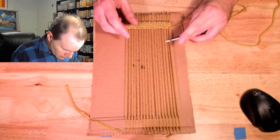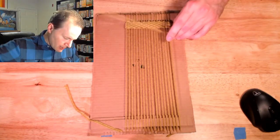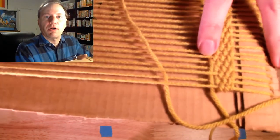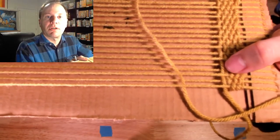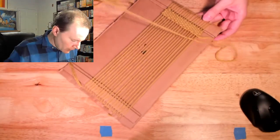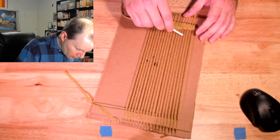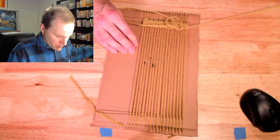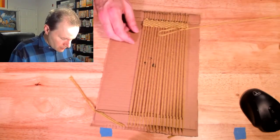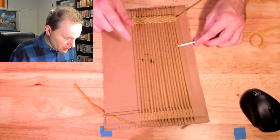See here, so we pull that out like this. So you can see here is where I accidentally went over two different columns, if you will. So I'm just going to pull back to that point. Yep. And so that needs to go over, under, over, under, over. There, fixed. Good. That goes over, so this goes under.